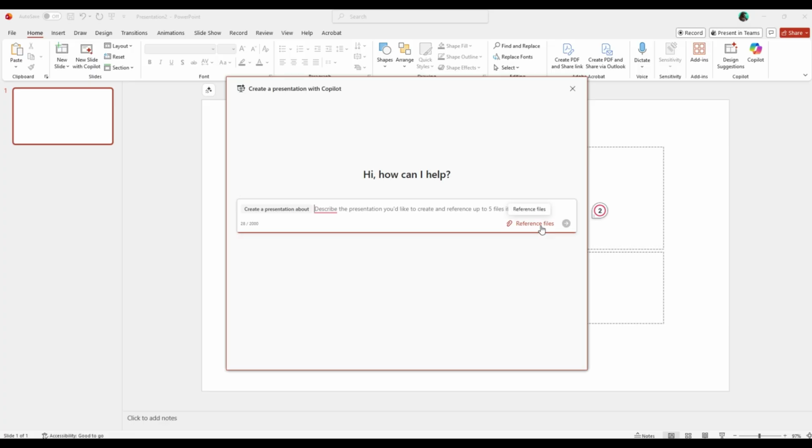It'll allow us to prompt Copilot to go ahead and create us a presentation. In addition to that, we can also add in referenced files. So we can ask it to include these reference files across multiple slides, maybe on one slide. And then it'll take your prompt and your reference files, and if it works correctly, it's going to create you a PowerPoint presentation.